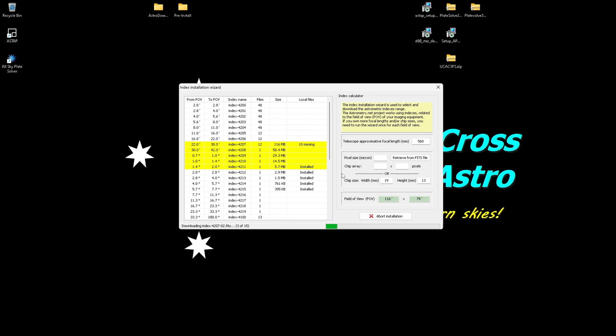But as you can see, this is a slow download. I mean, this first one's only a total of 116 megabytes. That should have been done in seconds, really, but it's taking a while. So I'm just going to let this run through. That's it for plate solving software. I'll just let this go, and I'll let you people go. You don't need to do anything else. Once it's done, you just close it down, and you're finished. And it's up to you whether you want to go through and download all the ones you need. But that's it for now.